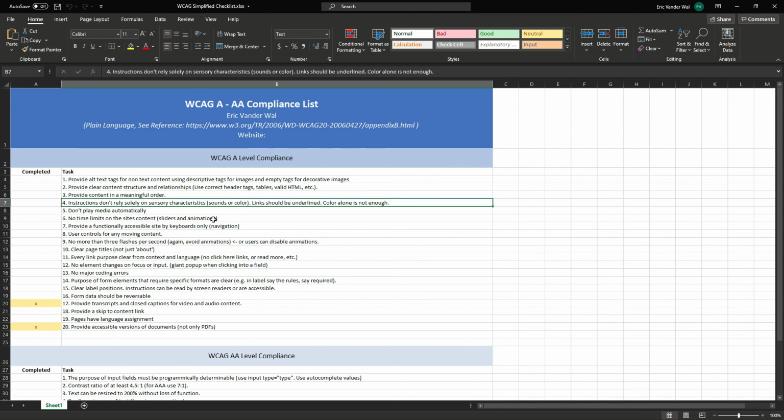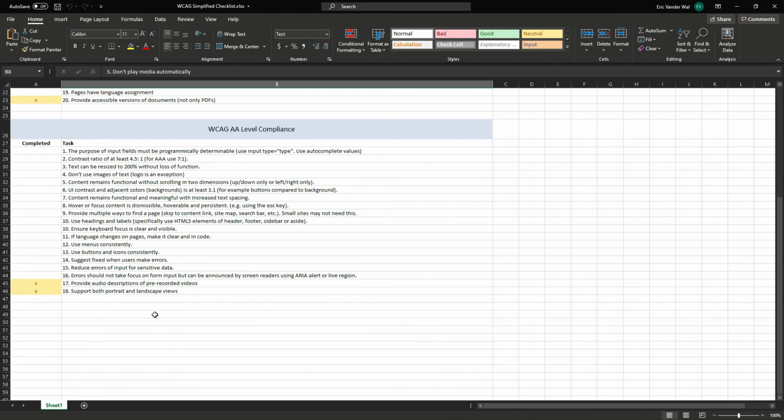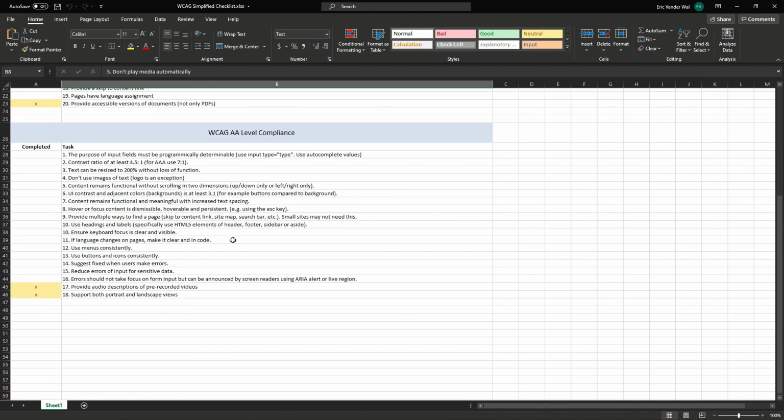We don't rely solely on sensory characteristics such as sounds, colors. So for example, links have to be underlined. Media doesn't play automatically. Okay, so this is all single A. This is all double A, and I haven't added any triple A. All of the X are the ones that I don't typically do, such as documents, transcripts, and that sort of stuff.